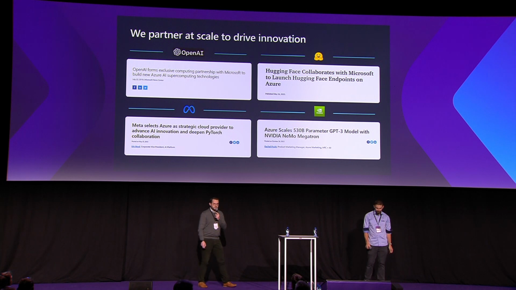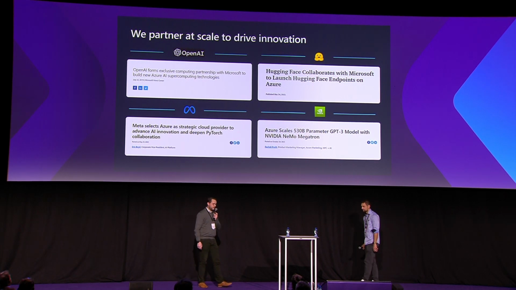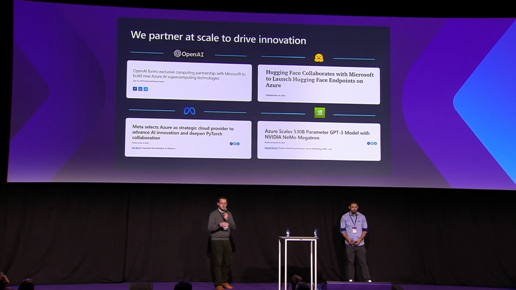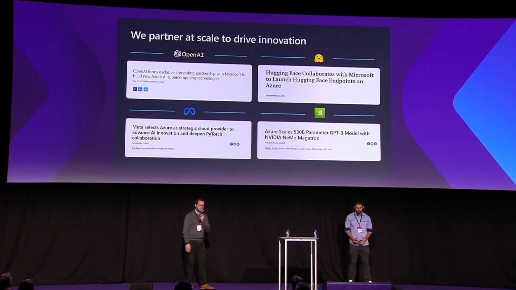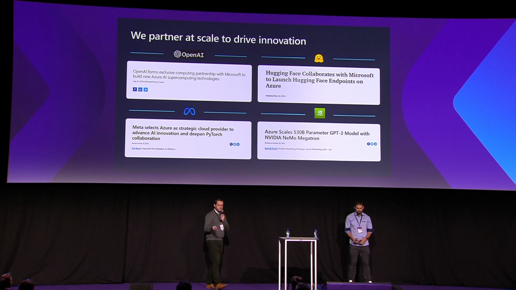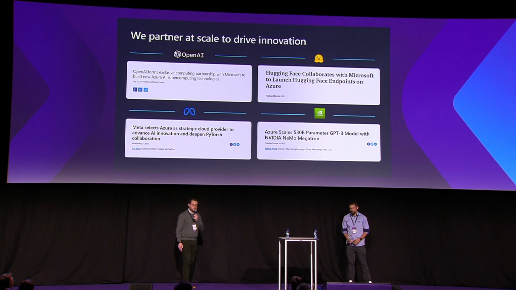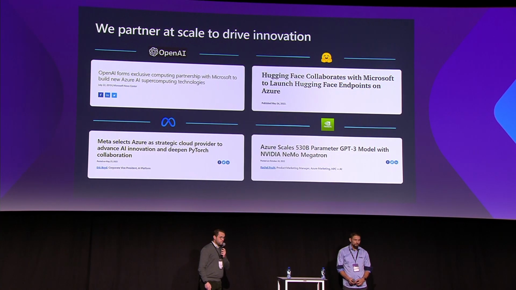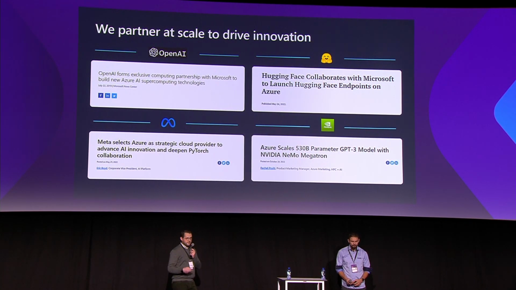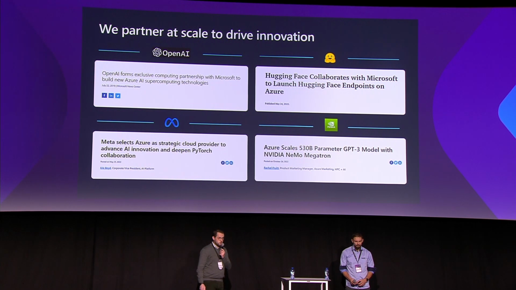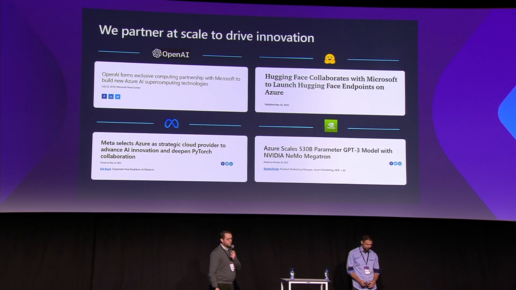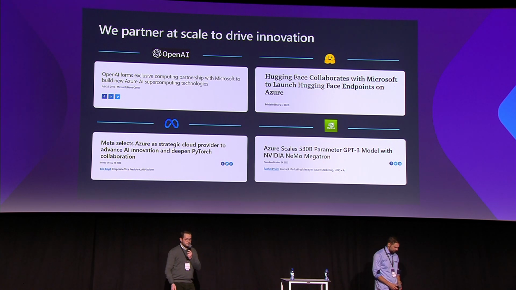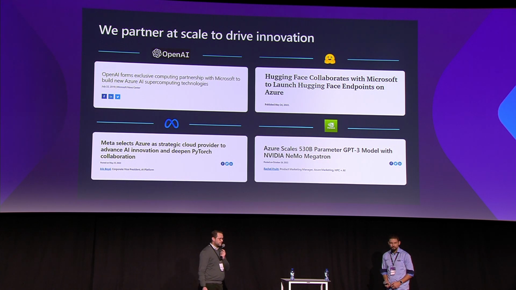What's important is that Microsoft is not only partnering with OpenAI, but there are others. For example, Meta, which is the parent company of Facebook, Hugging Face, NVIDIA. NVIDIA is also an important one because they built the graphics cards, the GPUs that are absolutely necessary to be able to do massive parallel processing. And in that regard, it totally makes sense to have that strong partnership. And 2 weeks ago at the Ignite conference in Seattle, the CEO of Microsoft and NVIDIA together went on stage, underlining the importance of that strategic partnership.